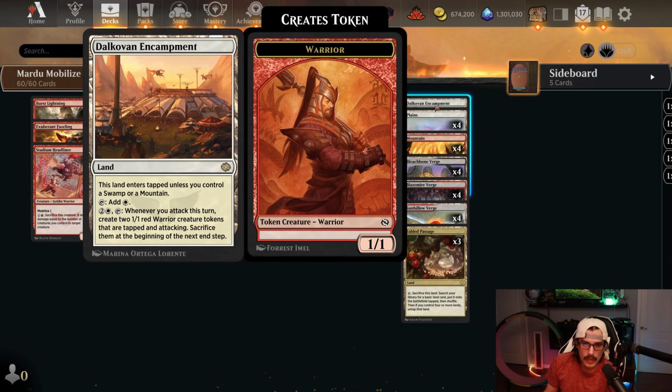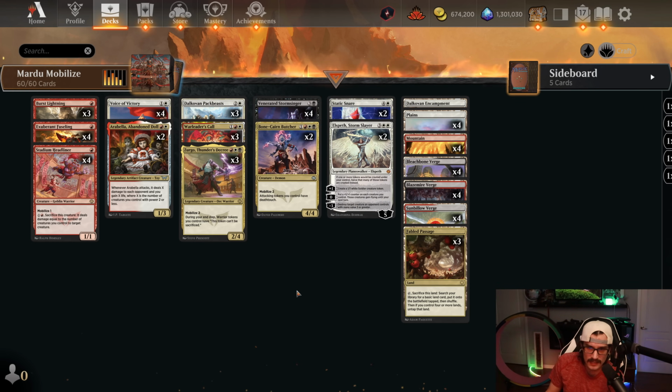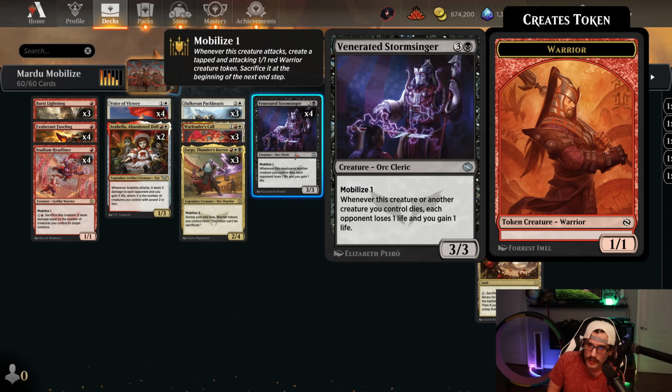So that's really good, because we're going to be creating a bunch of tokens to capitalize off of the War Leader's Call. Now, this is a bit of an older card. Creatures you control get +1/+1, and whenever a creature you control enters, this enchantment will deal 1 damage to each opponent. So that's fantastic. And then we also have, when they leave, the Venerated Stormsinger for 4, a 3/3 with Mobilize 1. So when it attacks, it will create a warrior that self-sacrifices, right? Just like the land does. And whenever a creature you control dies, opponent's going to lose 1 life, you're going to gain 1 life, right?